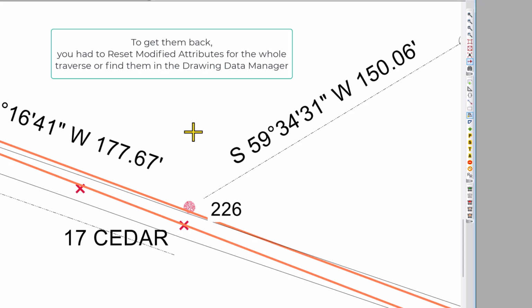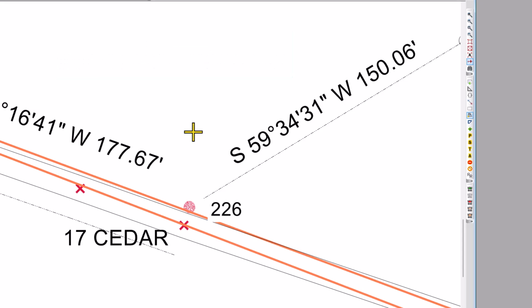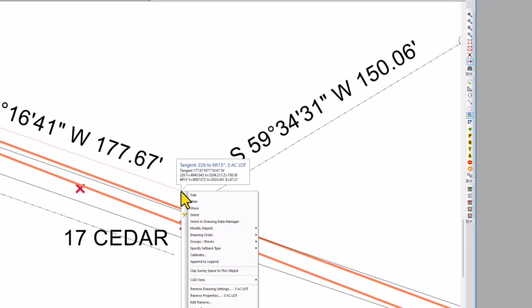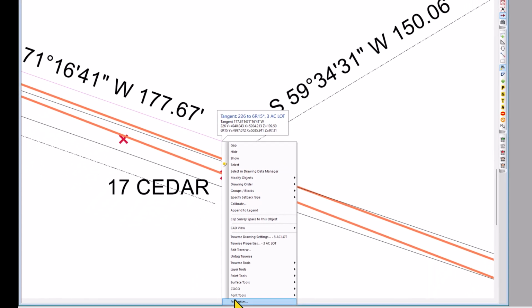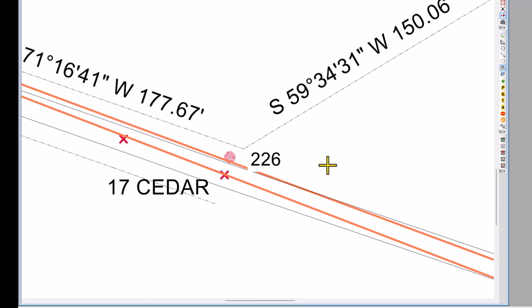But beginning in TPC Desktop 2026, even though I've set those to None, watch what happens when I put the cursor over that line. And I can simply say right-click now because it shows it to me. It's turned off. I mean, there's no line type drawn, but I can still accent it with the cursor and get the accented color, that sort of chartreuse color, and a tooltip. And now I can come back in and I can either go to Properties and set it back to some line type, or I can say Modify Objects, Reset Modified Attributes. So I modified the line type, and I'm going to reset back to the Traverse line types.